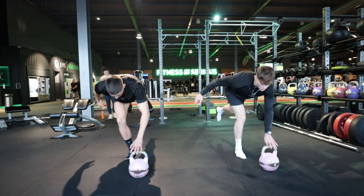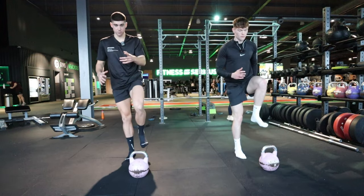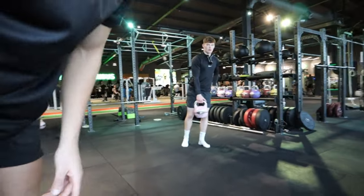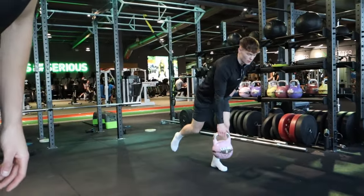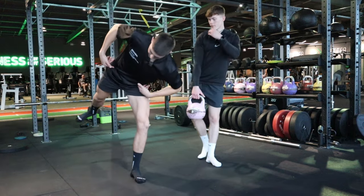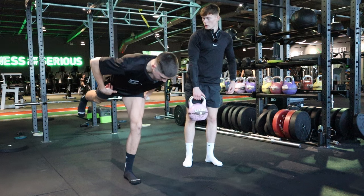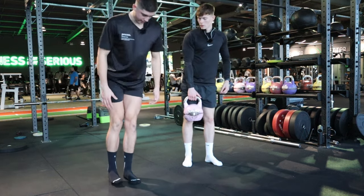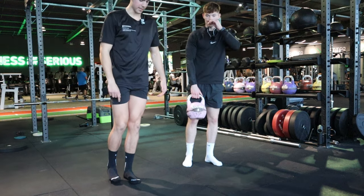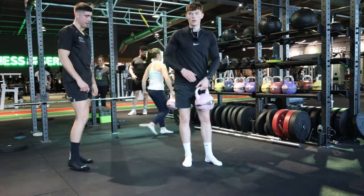I normally do these without shoes as well, because sometimes shoes provide a lot of stability and too many people get used to wearing shoes the whole time and the foot actually becomes quite weak - especially running shoes which are sometimes quite narrow. Try it with the weight. When you go back, try and keep your hips square on. What a lot of people do in a single leg deadlift is they end up opening the hips up. Try and keep things parallel, and try and kick that back leg a little bit higher - that'll get the hamstring stretched off more. Imagine you've got a pole from the top of your head all the way down to that heel and everything's moving at the same time - if the pole starts to bend, it'll snap.